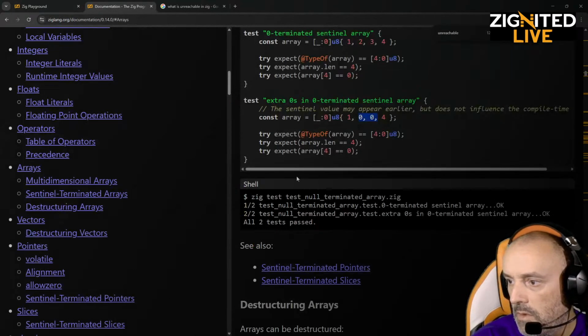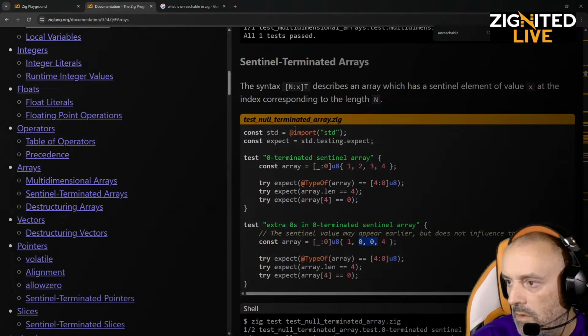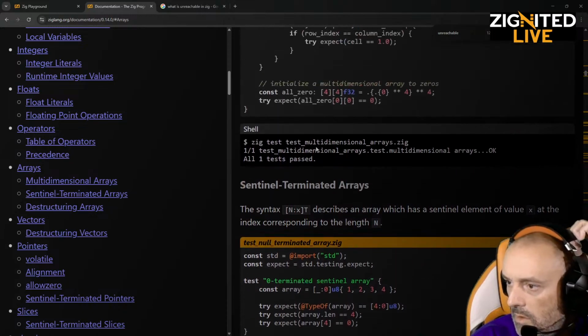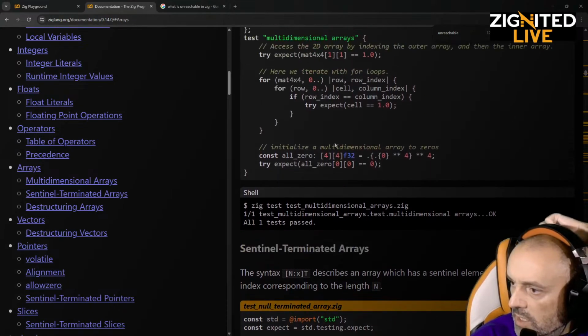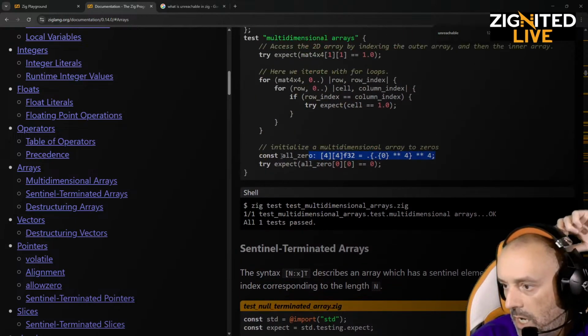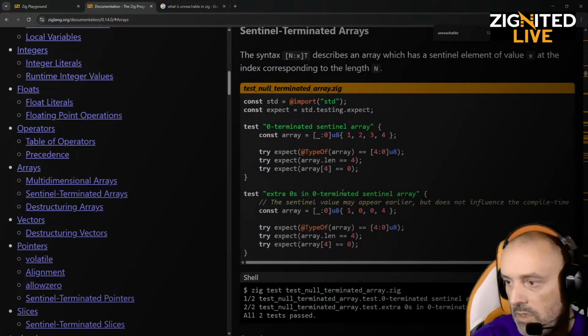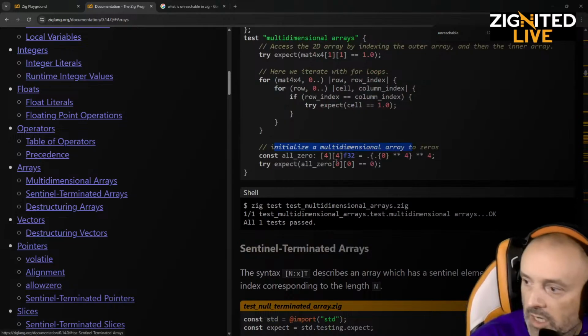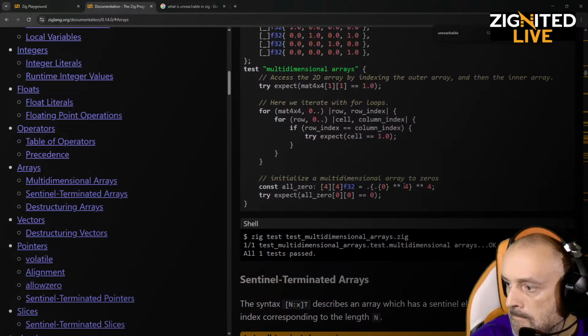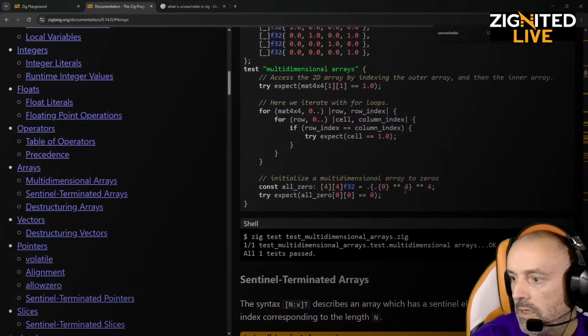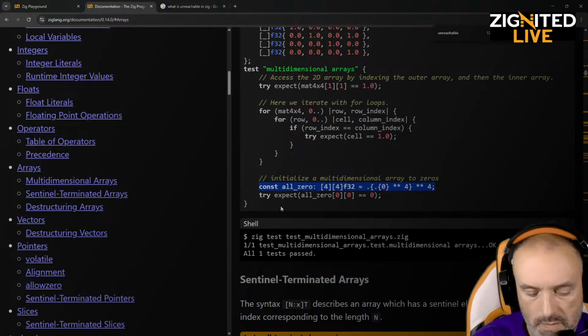Okay. Where did I read this? I misread. This was multidimensional. I read it here and I skipped down. I was reading the wrong part. I wanted to do this. This is the one that I wanted to try.